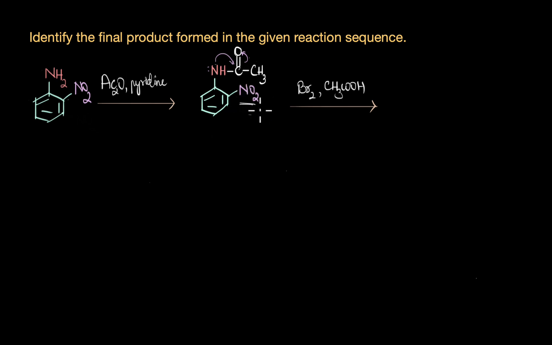But in this case, NO2 becomes more dominant and it would direct the incoming electrophile, which is Br plus, to the position that is meta towards it. It is a meta-directing group. So the position would be meta towards it, and interestingly, coincidentally, this is also the position para to NHCOCH3. So win-win, I would guess. Anyway, the product formed here would be this. You can see that the incoming Br plus would attach itself to the para position.